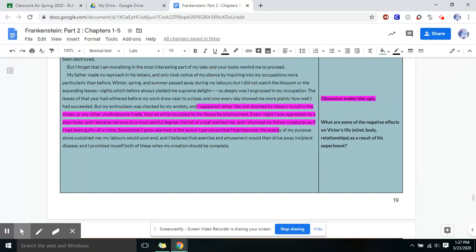Now, the reason why I spend so much time here on that obsession is because this isn't a theme that we've been looking at. It's definitely a theme of the story, but we've been looking at those main 4 themes. And while obsession isn't one, you can see how she's going to tie it into the themes she's already talked about. So you see the obsession here makes him ugly, right? It adds to that ugly, beautiful person.